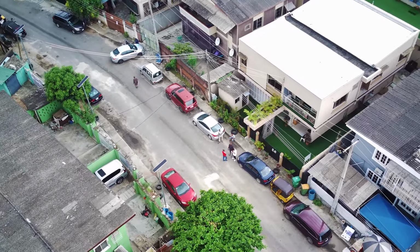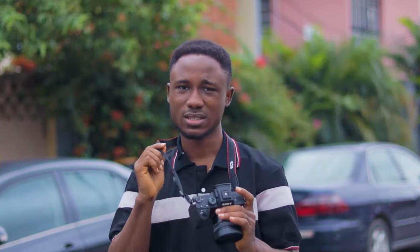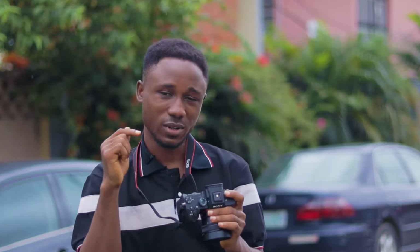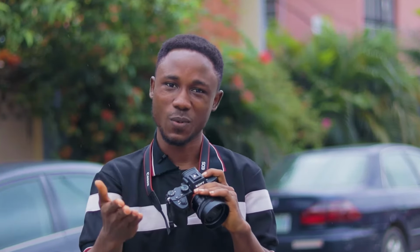In today's video, we are going to be looking at how to take shots handheld without considering expensive camera equipment or some expensive gear to help you with better shots. So we're laying emphasis on the strap to give us a tight grip so that we can control the way our camera moves. We're also laying emphasis on the image stabilizer that comes with your camera, and don't be afraid of adding some post-production stabilization while editing.